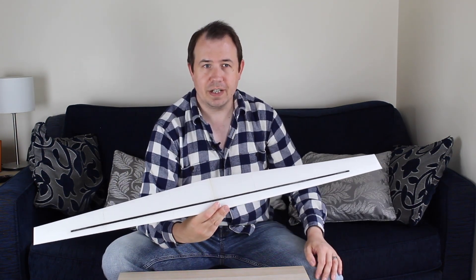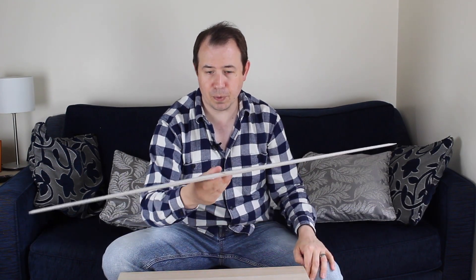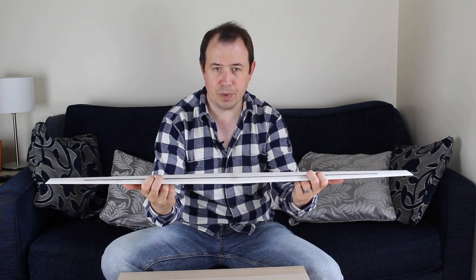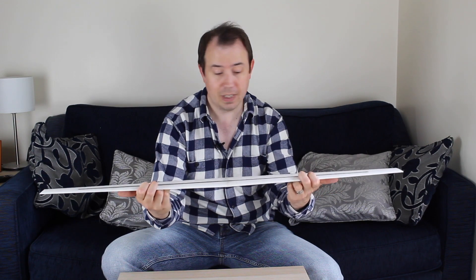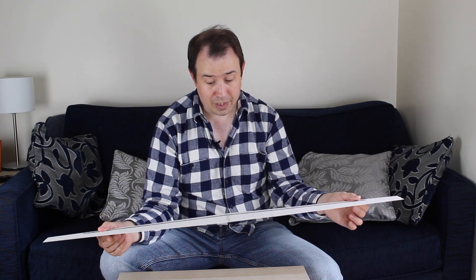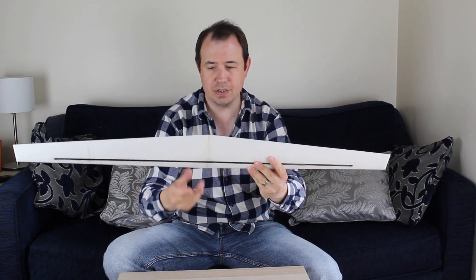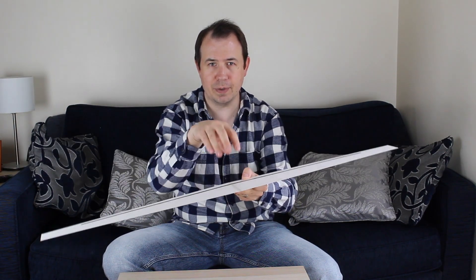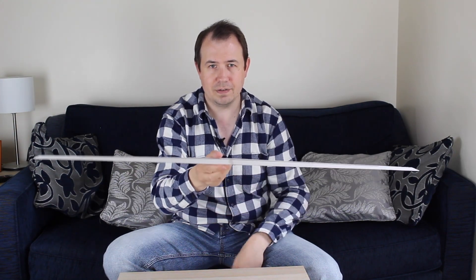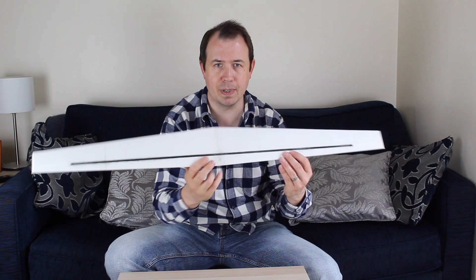Something I've done with this design — and it tends to be a rule for me when I design things — is I've kept things simple. There are no ailerons in this structure yet; I wanted to prove that this wing concept would work before going to higher levels of complexity, because even this took quite a while to design in Fusion 360. Now I've proven the concept, I feel happy going further and adding that to the design. The challenge is that this wing is far too thin for servos to sit at the appropriate stations, so I'll have to come up with a method to locate the servo at the centre of the wing and drive ailerons further out — which is normal for aircraft, so I should be able to figure that out.